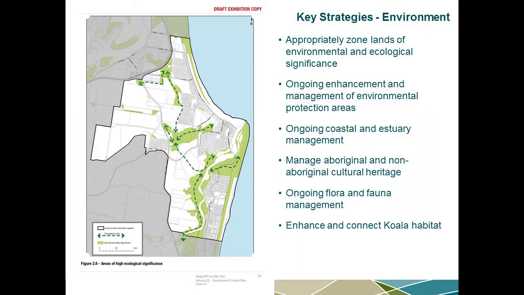Some of you may also be aware that Council has recently endorsed the Aboriginal Cultural Heritage Management Plan. So what that process did was initially map all the important Aboriginal cultural heritage areas across the Shire, including Kingscliff, and they're mapped in terms of two categories, predictive and known sites. And there are a number of those in and around Kingscliff. So what that means is if these areas are to develop, there's a due diligence process to come in and do a cultural assessment of those lands and try and understand what the potential impact is going to be. Is there going to be damage?